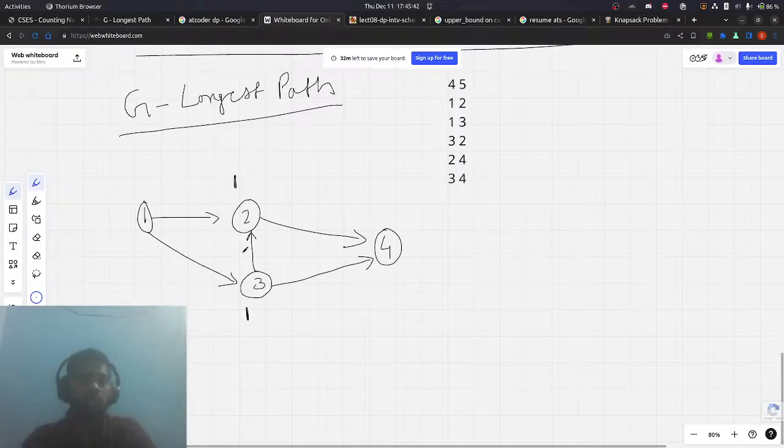Okay, so initially all the states will be 0 and we'll start from 1, and since the graph can be a disconnected graph, right?